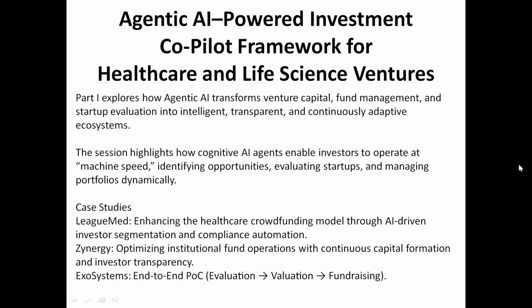Also, I'm going to talk about how to evaluate startups, from the point of view of venture capital, how they evaluate startup companies to invest in. This ecosystem is one of the South Korean startups that I am very familiar with. So I use these companies' portfolios to look at whether valuation, fundraising, or the fundraising life cycle can be done using Agentic AI.